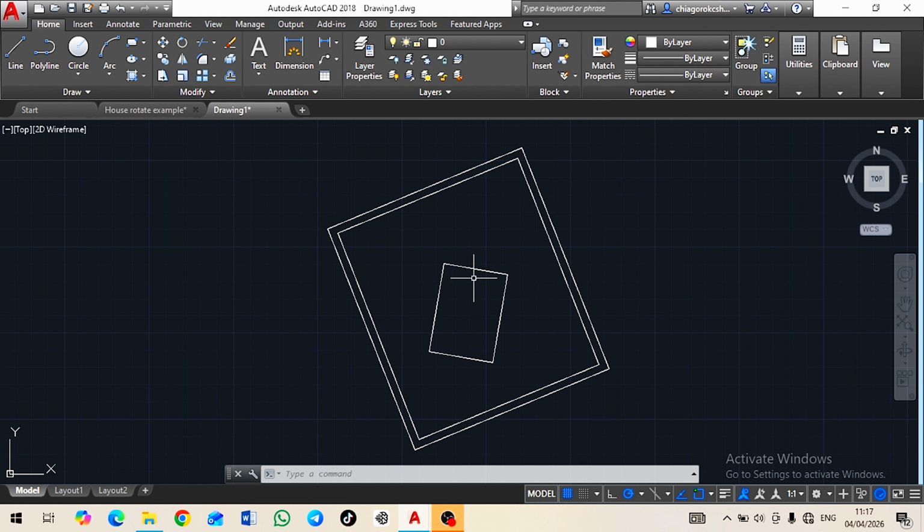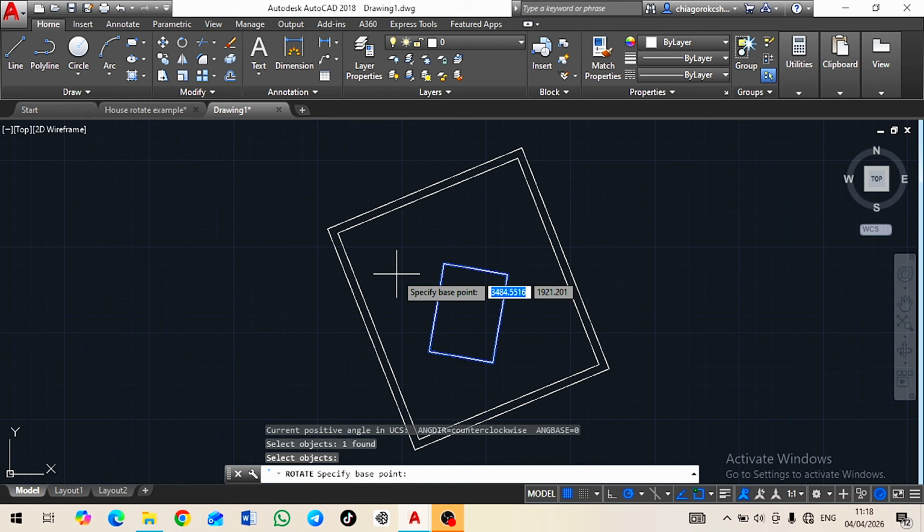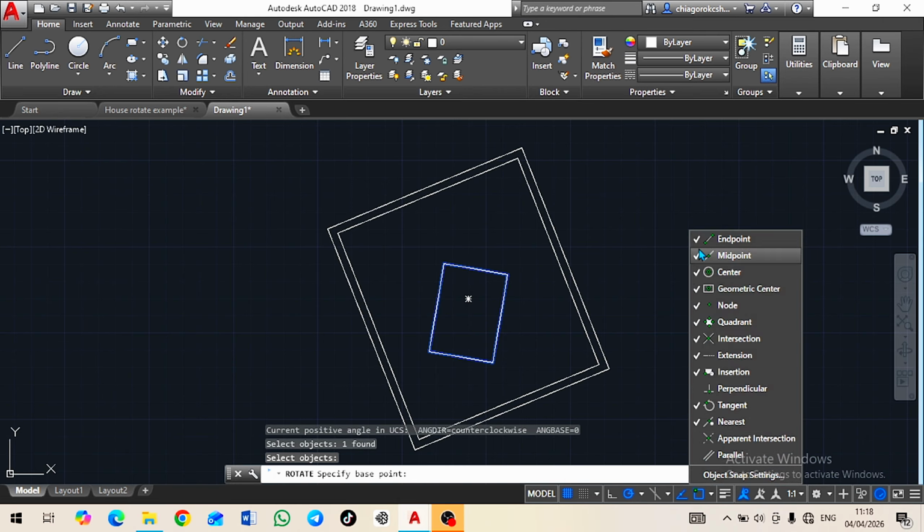So in order to fix that, I am going to activate the rotate tool. You come up here, stay in the same place, and activate the rotate tool. Select the bed and press enter. In this particular case, it's telling you to specify the base point. So what you need to do now is come back here, this is your snap list, click on it, and this time make sure that your endpoint is active. Now as you can see, my endpoint is active. The previous example was midpoint, while this particular one is the endpoint.